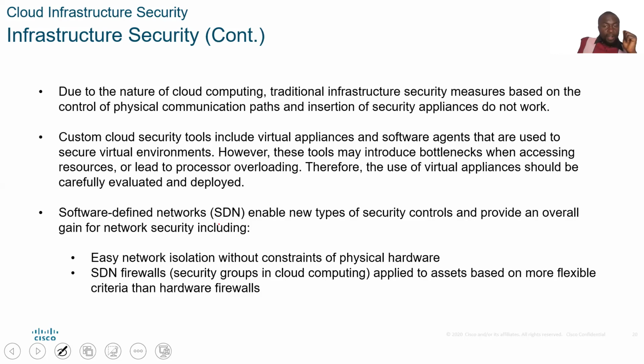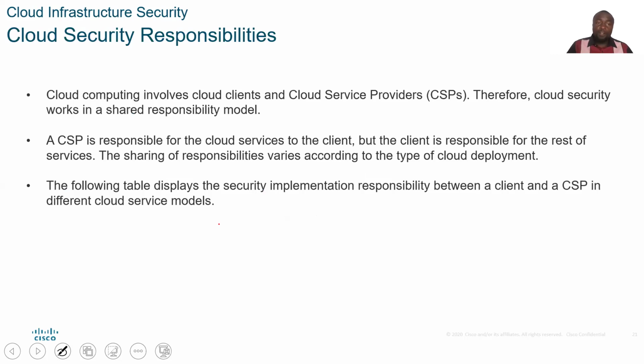So you are doing all these things using software. There's software that can help you to manage your network. So the SDN firewall appliances are applied to assets based on more flexible criteria than even hardware firewalls, which means instead of buying a hardware firewall, you can just have the software part of it. You know, those of you that use Linux, you can set up a firewall on Linux. Even those of you that use Windows, for Windows Server editions, you can build up a firewall. So the firewall is just permit and deny, like we see. It's just permit this traffic, deny this one, permit this one, deny this one. And that's just what it is. So you can have the software that controls that.